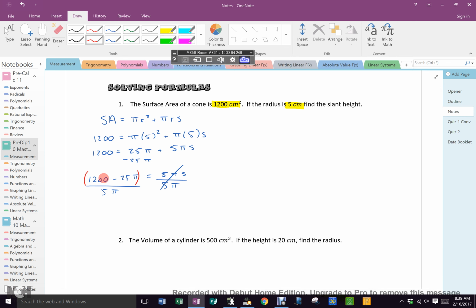Punching buttons into my calculator. Is that doing your math wrong? No. Where do you save yourself? What's the difference between you guys and me? When I saw that, I stopped for a second and double checked. Right? That's the difference between even an A student and a C plus student.